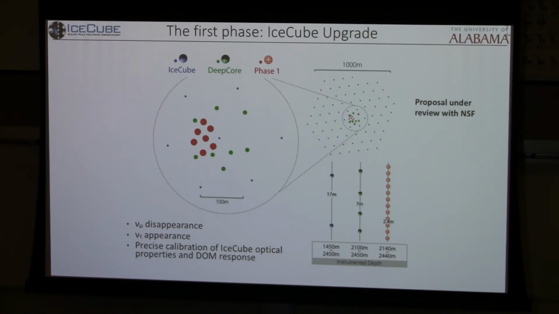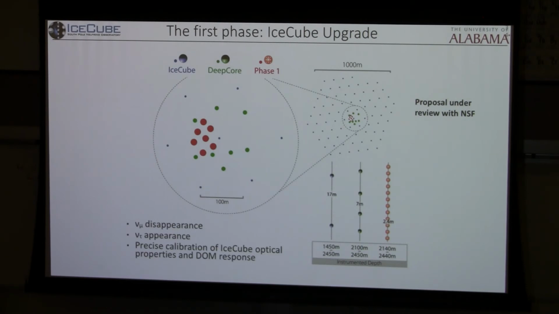So the first phase was formerly called Gen 2 Phase 1, but is now called the IceCube Upgrade, and this is our proposal, which is currently under review with the NSF. This is to restart the drilling process, get the drill out of mothballs and update it, and start drilling some new strings. So the proposal calls for 7 new strings in the center of IceCube in the DeepCore area. Not as many strings as PINGU, but that's kind of moving in that direction. The physics we would do would be neutrino disappearance and tau appearance in the atmospheric sector, so down in the tens of GeV energies, and also more precise calibration of the ice and the optical modules.